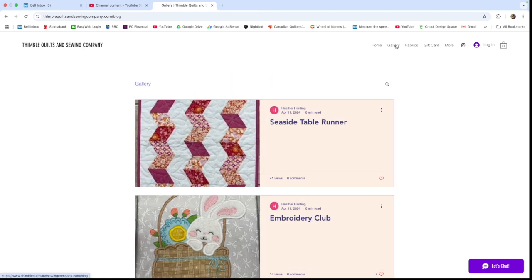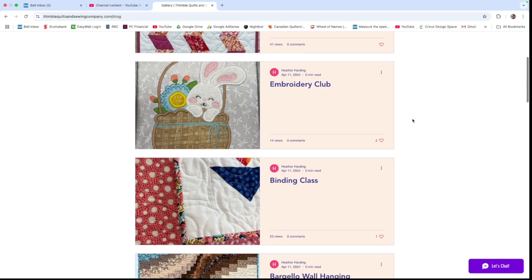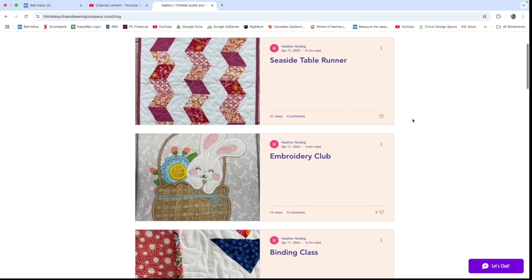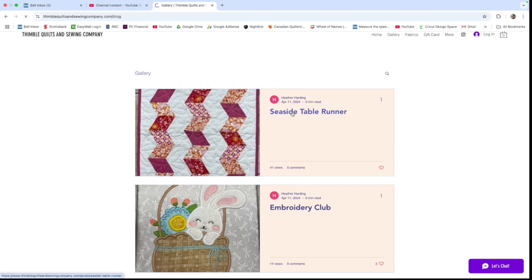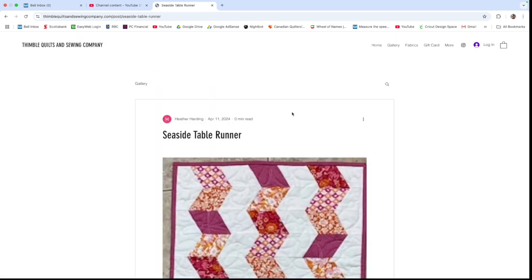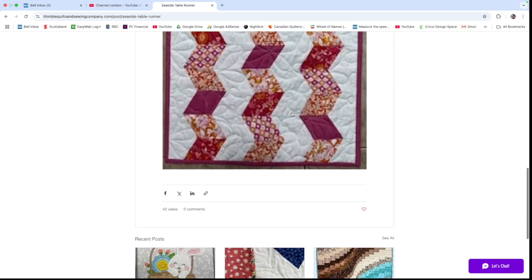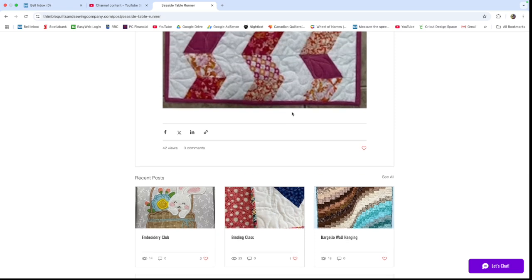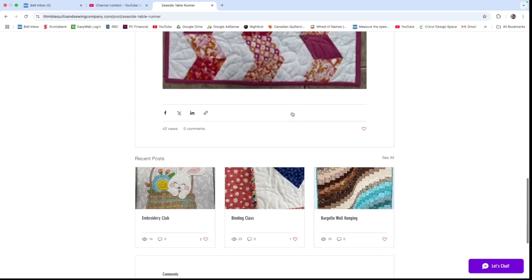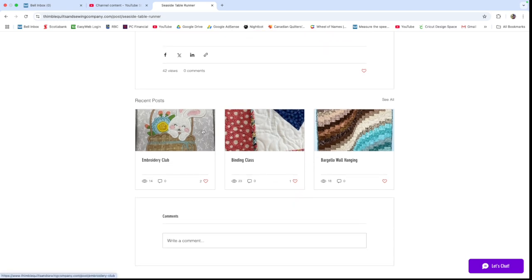I am not really sure what a gallery is. I thought it would be a series of pictures. It looks more like, okay, it's a picture. Okay, I guess it looks like it might be, I really don't know. Pictures maybe people have sent in and shown of their creations. Embroidery Club.